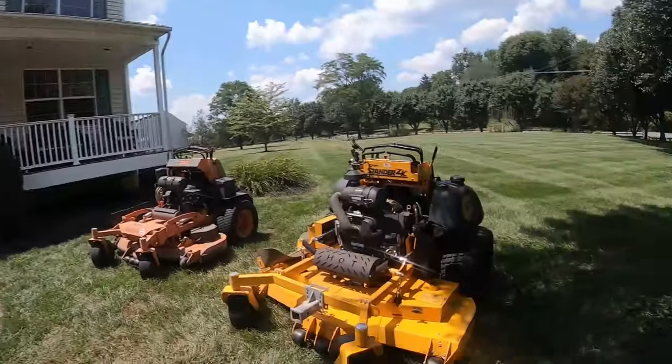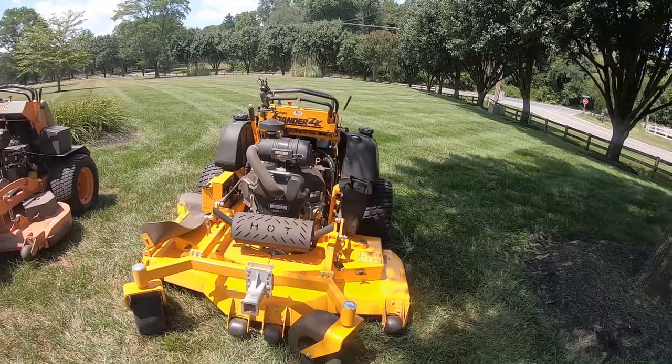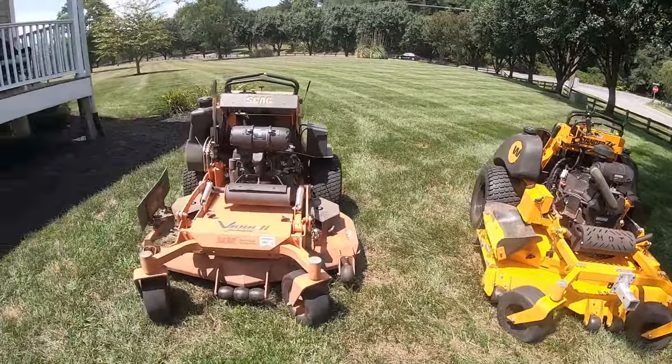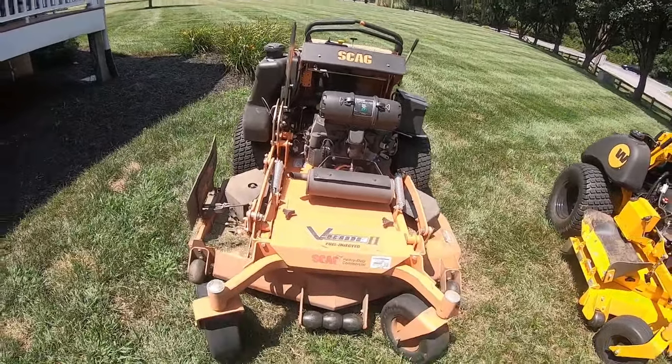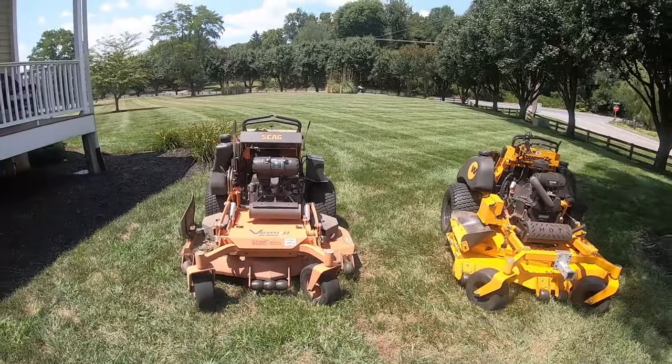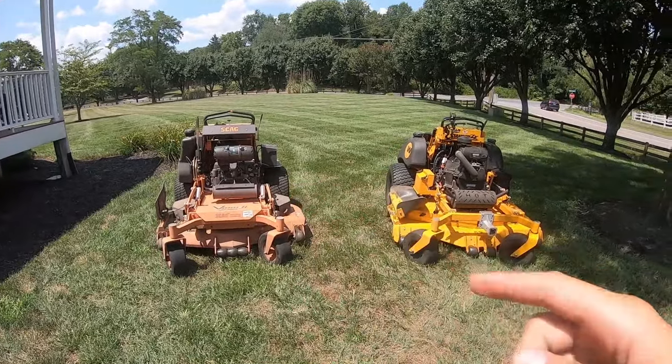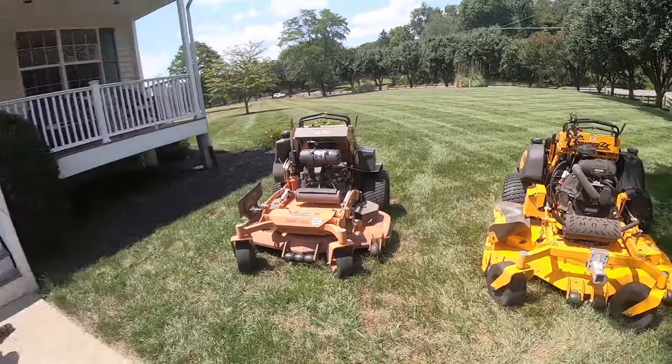But the Wright stander did really well, and a friend rolled by to test out the Wright, and I got to test out the Skag V-Ride 52. This one's definitely a smoother ride, but this one has a bigger deck. This is a 61, this is a 52, but I liked both units, so let me show you them stripes one more time.